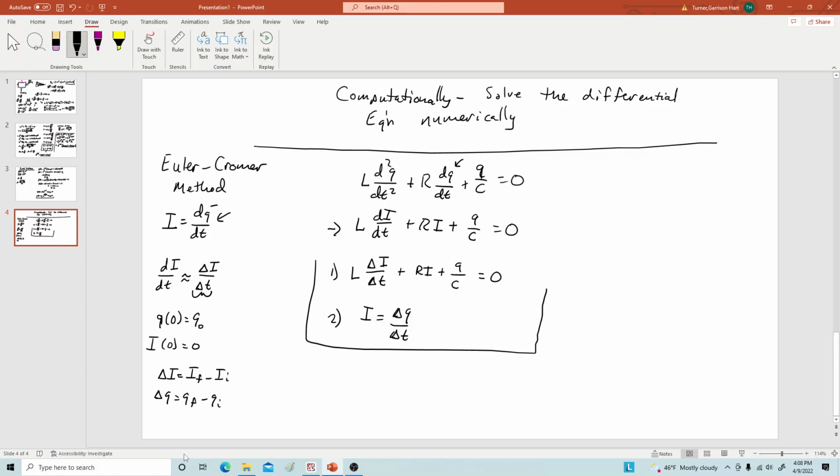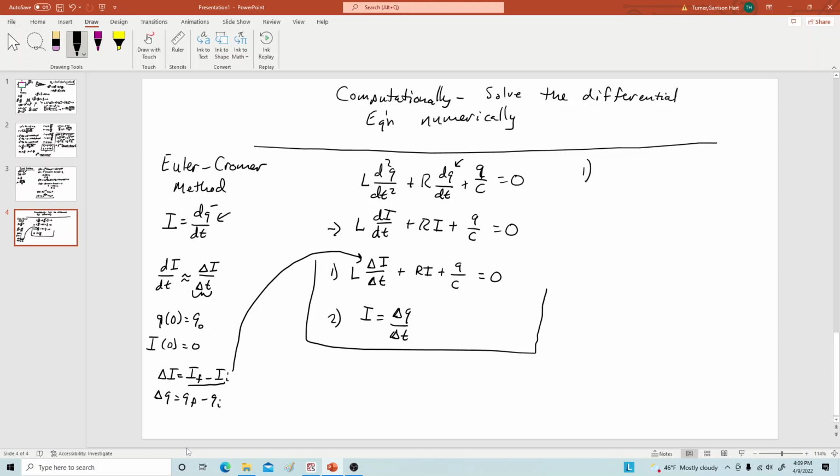Right? So now here's what we're going to do. We're going to plug this in to delta I, and we're going to solve for IF. So solving this equation will give me a method that will allow me to solve for the final current, okay, after each time step. So my current is going to get updated after each initial time step. So to solve for IF, here's what we do.